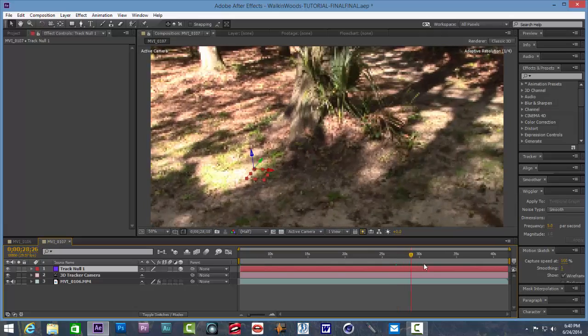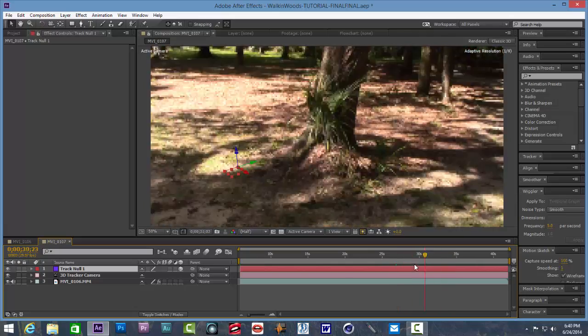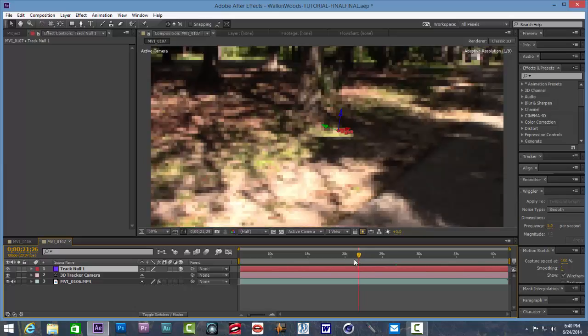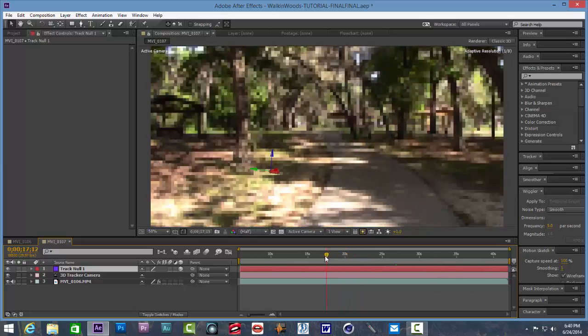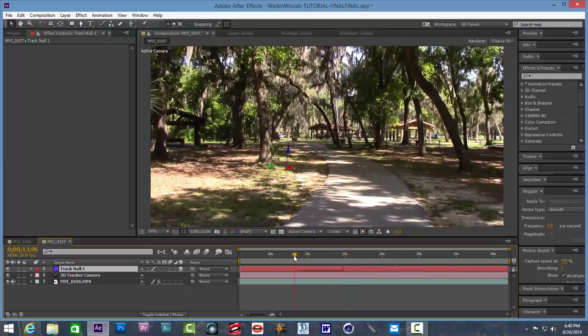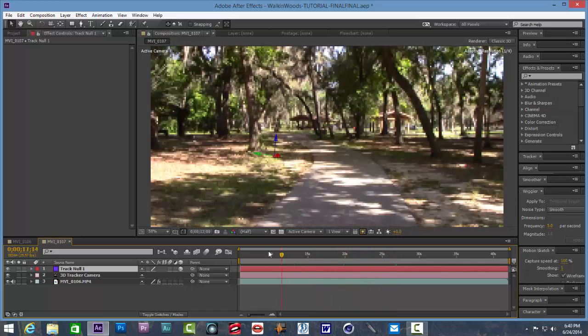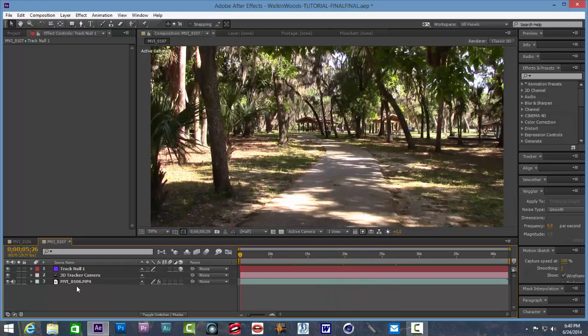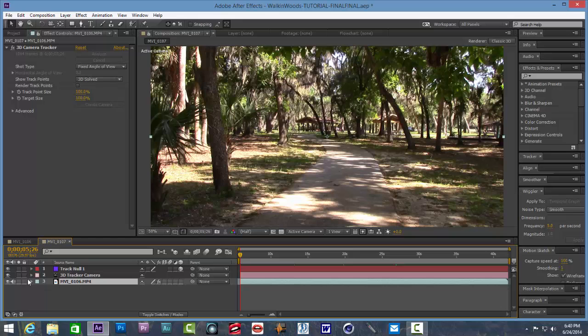And now you see that little null there resides by that tree. And we're going to attach our static image to that null.